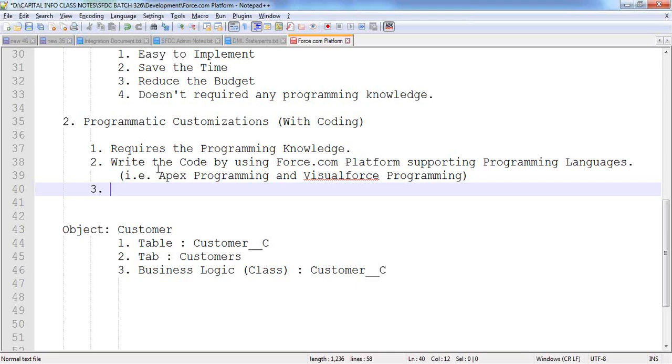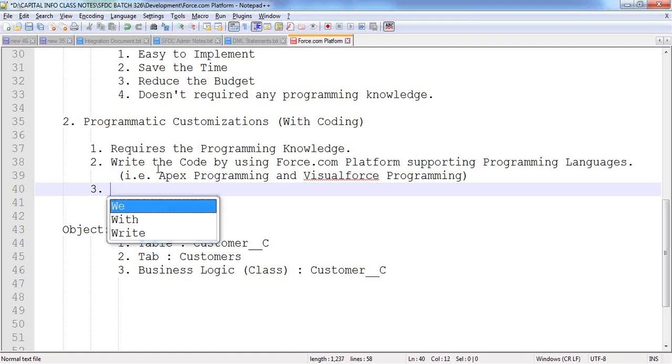To verify whether a record with this name already exists, we have to go to the database, but the database cannot be connected through validation rules. Validations always execute at the client side, which cannot achieve the deduplication process here. For that, we can go with the programmatic customizations.